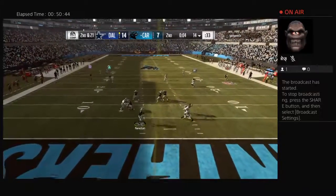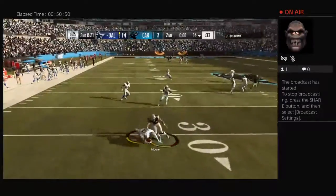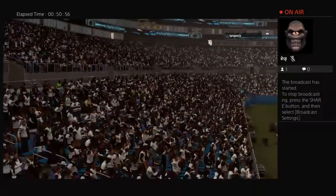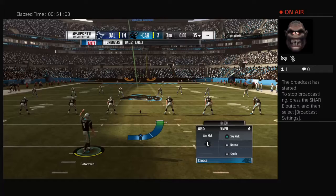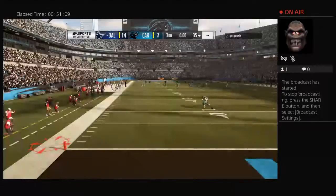A shotgun snap for Newton. He's going to air one out. And look at this. Cam Newton intercepted a 3rd time. Picked off by Anthony Brown. And they are going to set up shop at the 32-yard line. So we have reached halftime here with the visiting Cowboys out on top. As we send you to Orlando to check in with Jonathan Coachman at our EA Sports Halftime Report.